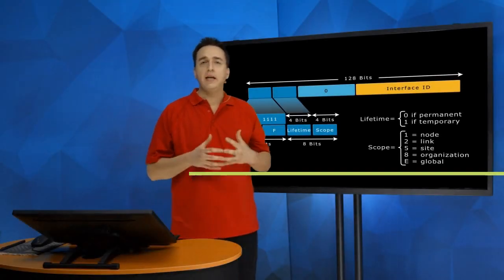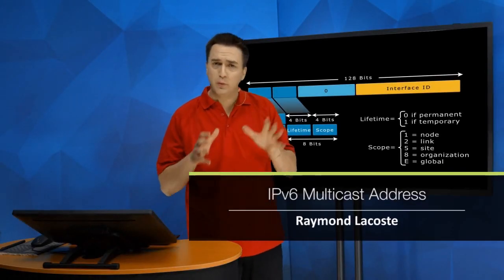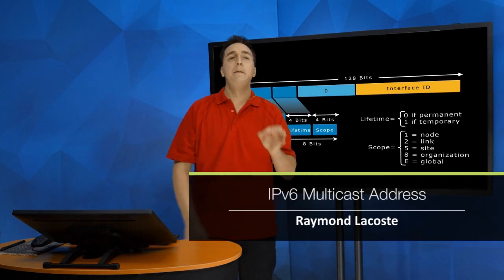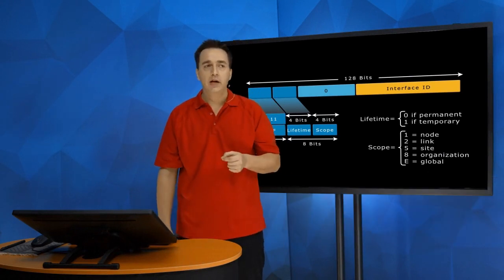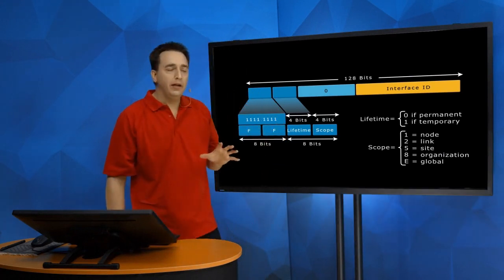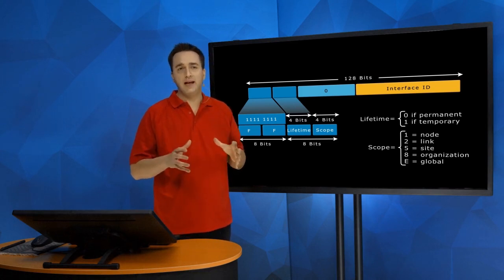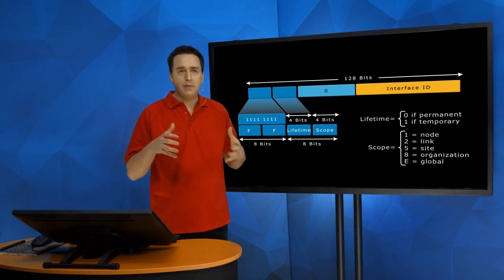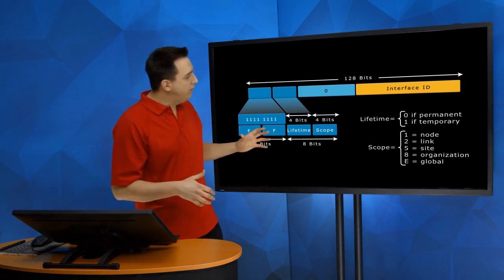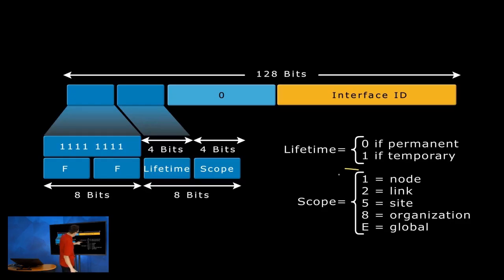Since we don't have broadcast addressing with IPv6, we're going to rely heavily on multicast addressing. So multicast addressing is going to have to now have various scopes identified for it. And what do we mean by scopes? Well, we have to be able to identify how far that particular multicast packet is going to travel, right? We don't want a multicast packet to be routed if it doesn't need to be routed.